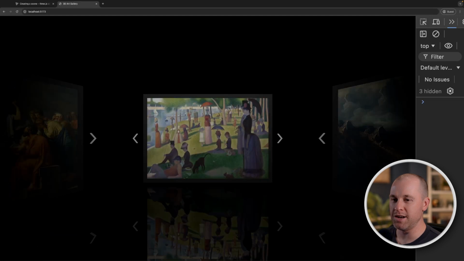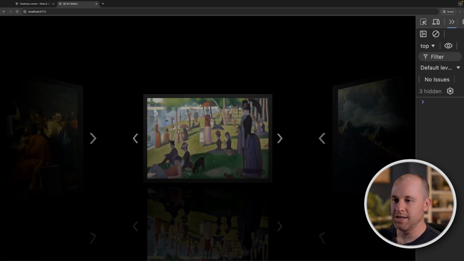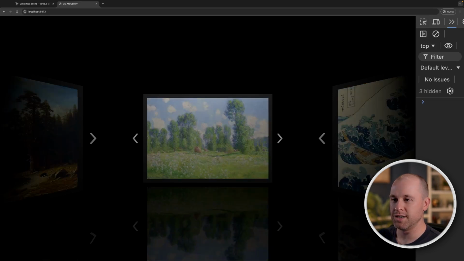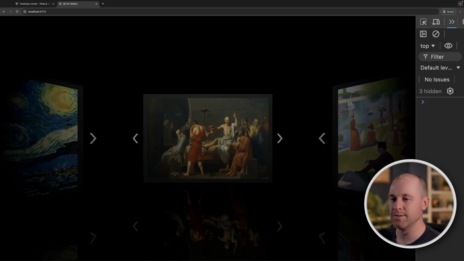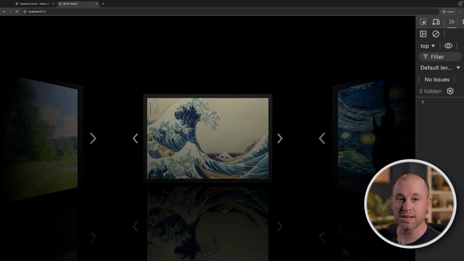Now I click on the right arrow, and then it goes in the other direction. And let's just do a couple rotations around. So that is all working as expected. Now this looks really good, but it'd look a lot better if it was animated. So instead of just jumping to the next photo, what if we kind of eased in, did like a smooth rotation from one piece of artwork to the next?